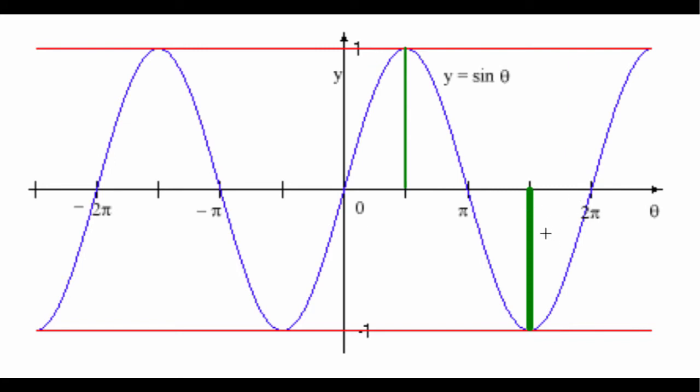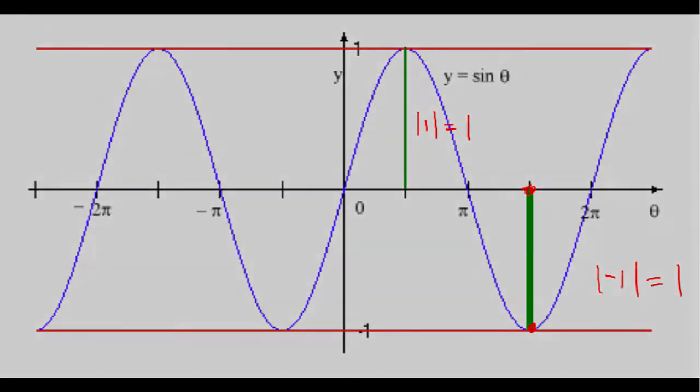So we can talk about the amplitude here. Now on the graph, the distance from here to here we would say is -1, but the absolute value of that is 1. So this function here has an amplitude of 1. Absolute value of 1 would equal 1. And so when we have a coefficient on sine that's something other than 1, this wave can stretch vertically or could compress vertically depending on the value of a.